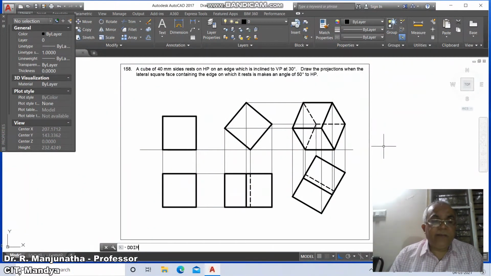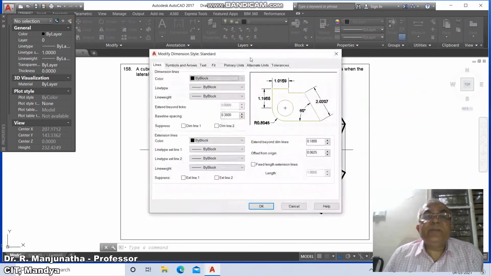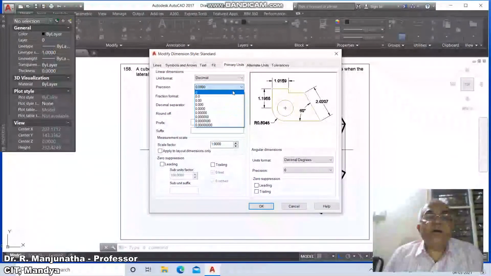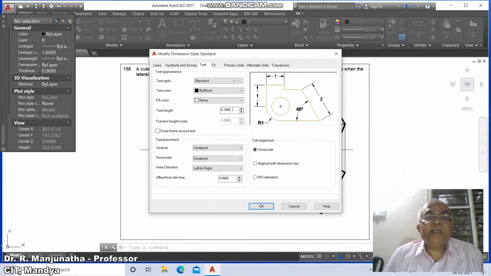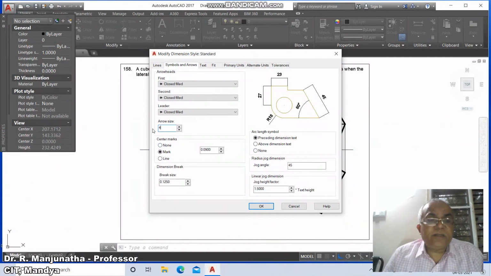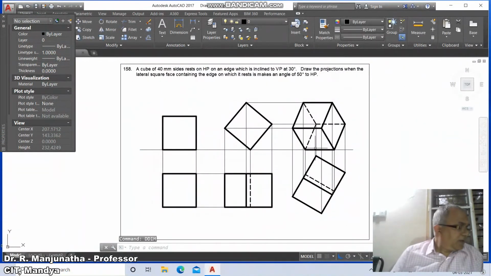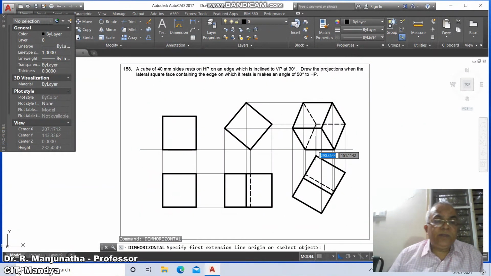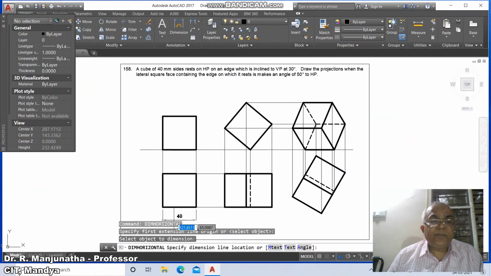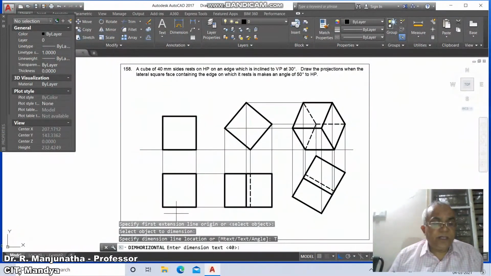Then go to DDIM, then go to modify, then here primary units or precision you make it 0, text height is 4, align with the dimension line, you take above, and this dimension offset from the dimension line is 3, symbol arrow size is 4, then go to lines, then offset from the origin as 3 and say OK, and then say close.